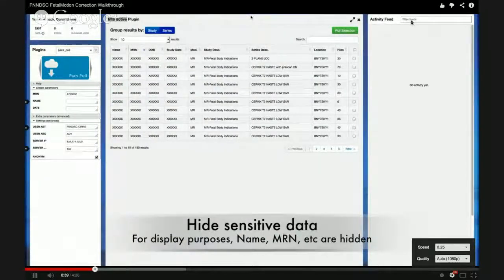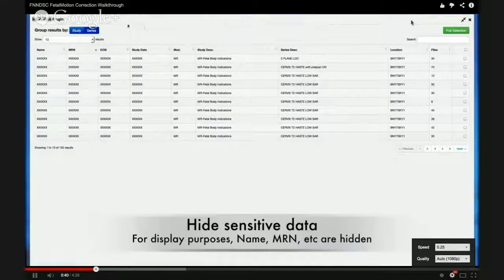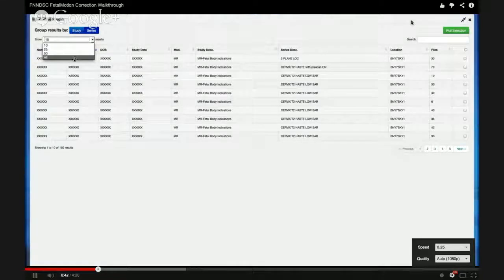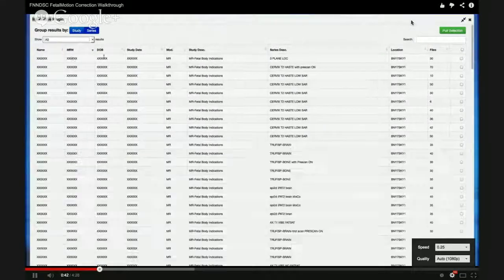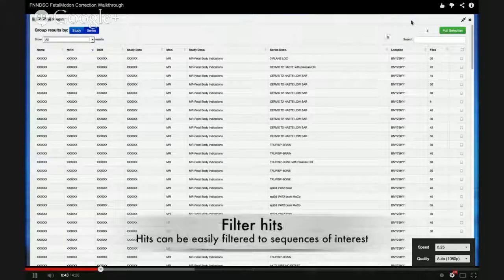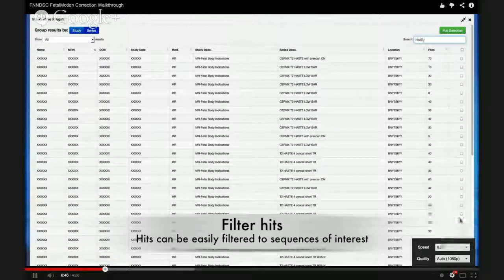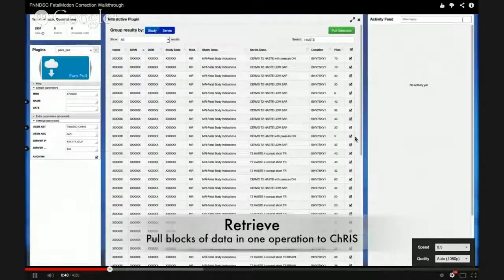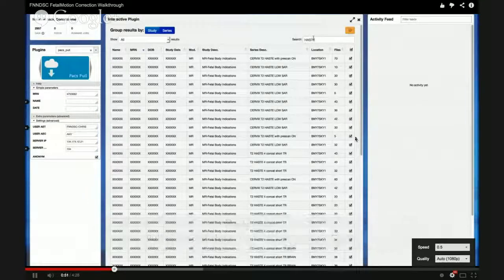If you double click on an interactive plugin, it expands to the whole screen. Make it go a bit faster. When you have a table, you can type in some text, and it'll just filter on that text. We added a new button on the top right, which selects everything that's in the table. Previously, it wasn't there. And then it pulls everything that you've selected.